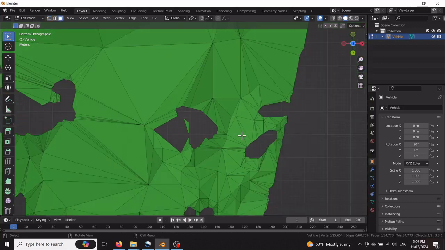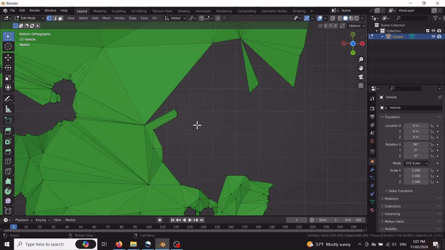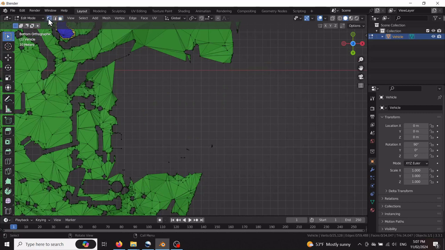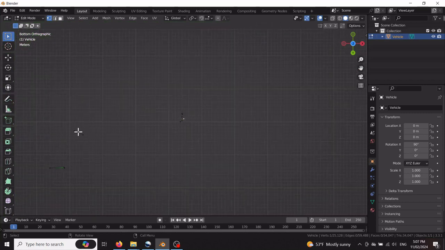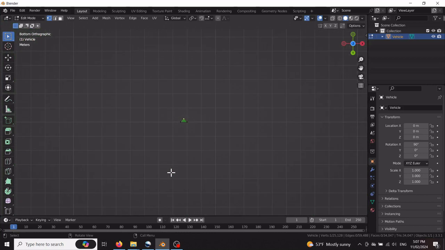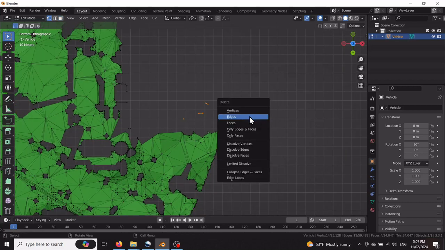If you delete a whole lot of faces, like a massive area like this, it looks alright. I'll go bigger. See how I've deleted those faces, but you still see that line, that edge, you see these vertices are still there. So be careful when you're deleting a whole lot of faces. You get these little faces here. It's a very thin face. It doesn't pick them up sometimes with the select tool. So go back to the vertices and it shows up the dots better. So you have to select those and delete those.